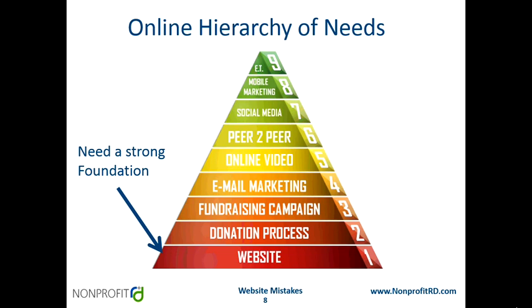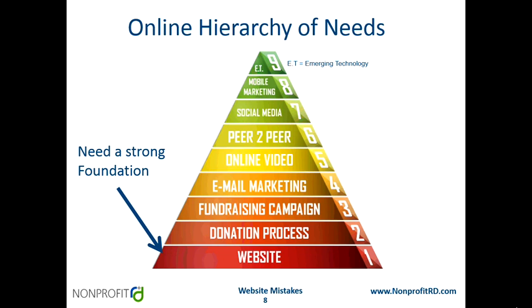And the example I give is, let's say you had an online video that went viral. So you did something, you recorded something really cool, it goes viral. You suddenly send 10,000 people back to your website tomorrow. What are they going to find when they get there? Are you proud of your website? Does it look like it was built in 1999? Can people find the information they're looking for? Can they find your donate button? Or do they get so frustrated by your website that they decide to never come back again and may not ever support your organization?